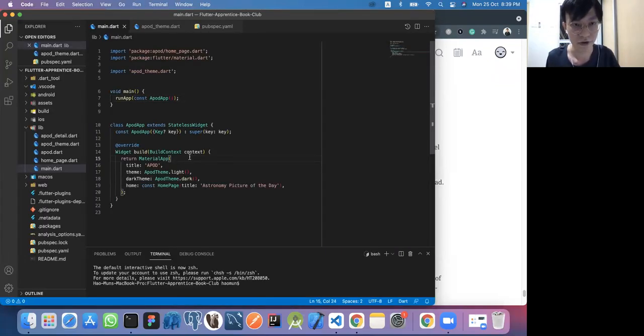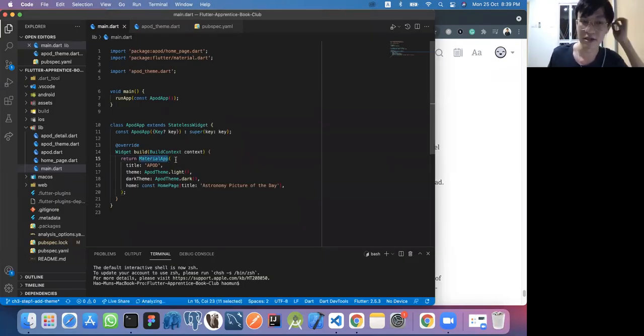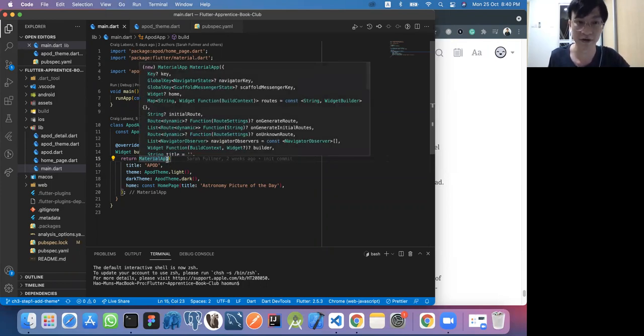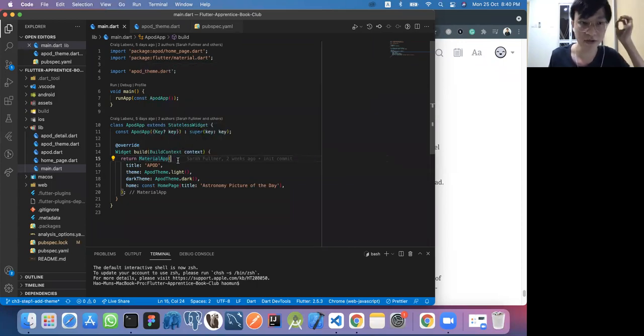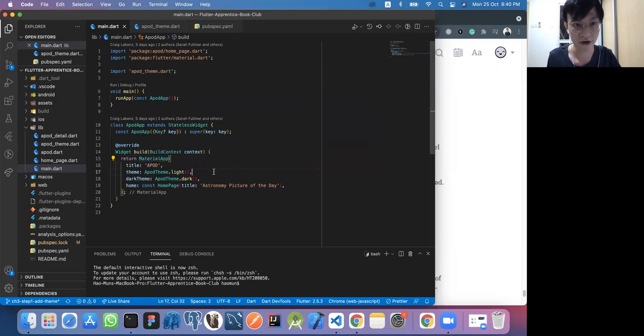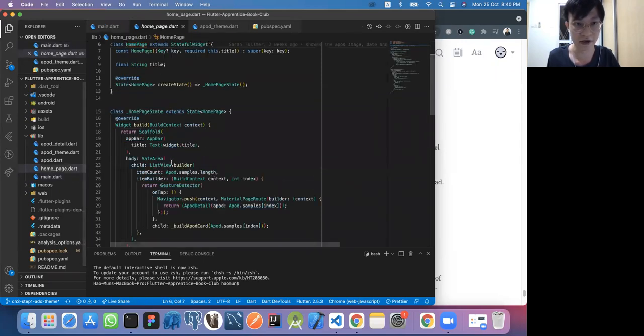All right, so you need to know about the MaterialApp. MaterialApp is the first widget that you will use when you create a Flutter app. So this is almost the root widget that you will use. You can call it a root widget as well. So this is the MaterialApp, and also a Scaffold. Scaffold you will see in here.